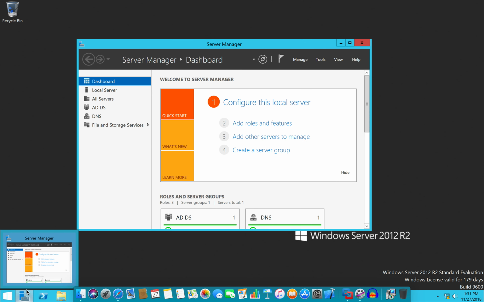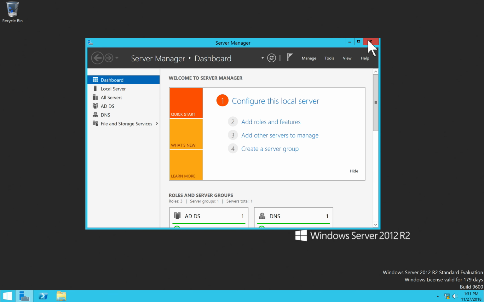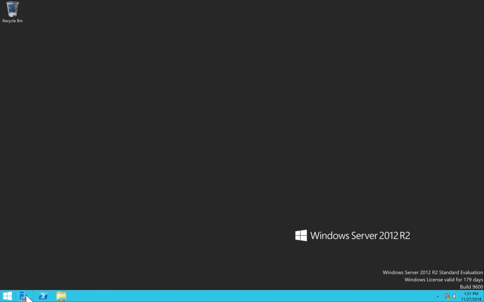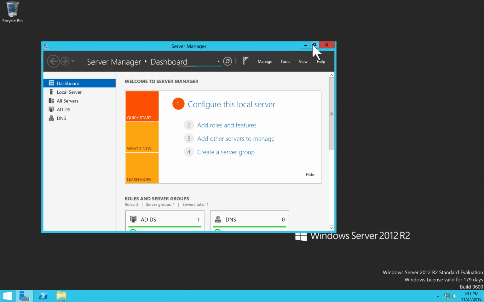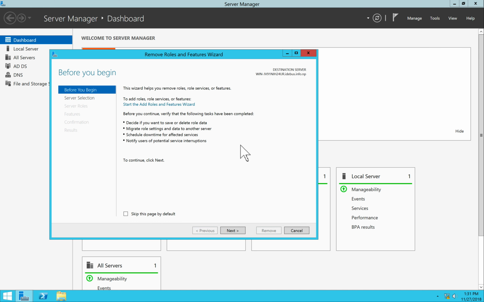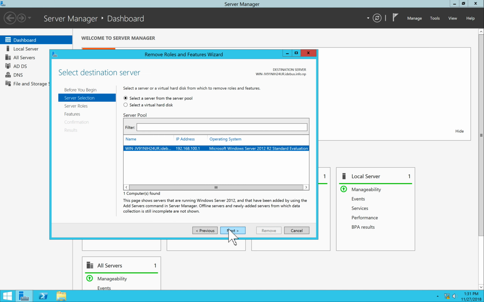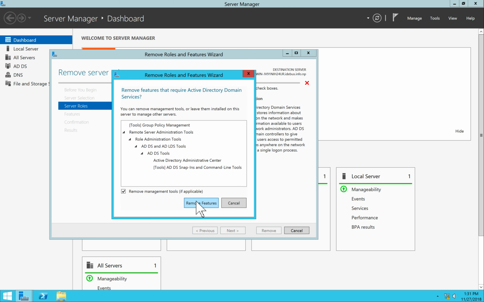open your Server Manager. If it does not open like this, then you can just click it here, and then this will open as a pop-up. And now, as we did before, go to manage and remove roles and features, and now just select next, next again, and uncheck this and remove features.